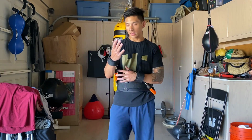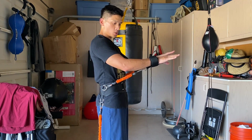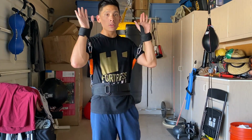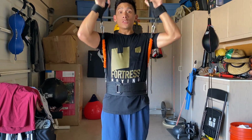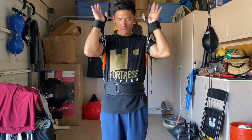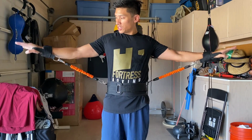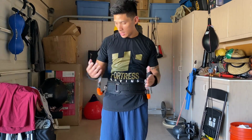With my hands, not so much. You don't actually feel the tension until your butt, at this position right here. So if you want to do any kind of upward movement, you can really work your shoulder muscles, your deltoids. If you're trying to do a lifting motion with your hand, you can really feel it and get a workout. And I don't feel any discomfort around my waist. You can see the range of motion once you start pulling on the sides. You start pulling on the resistance right there.